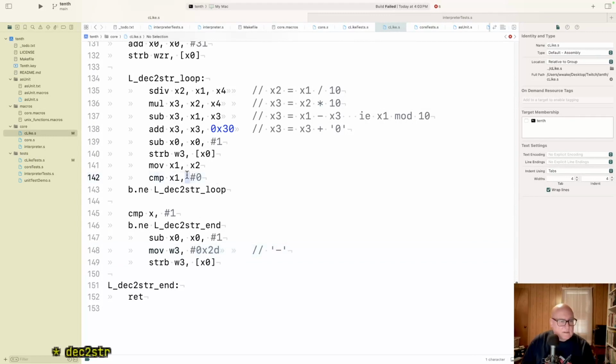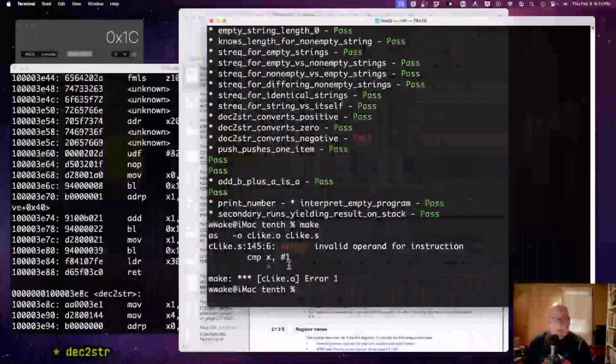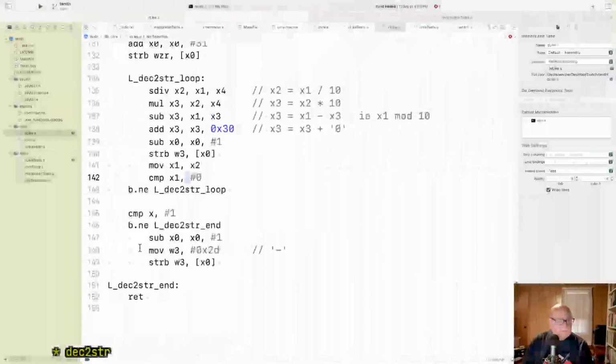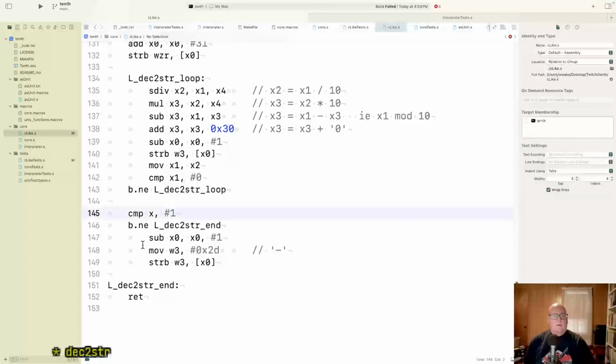We do it right there. Compare x. Line 145. X1 pound 1.